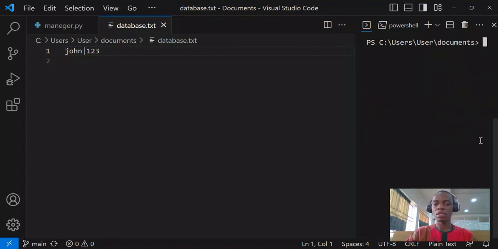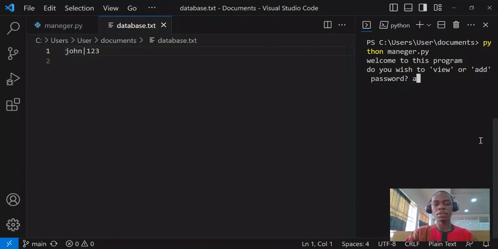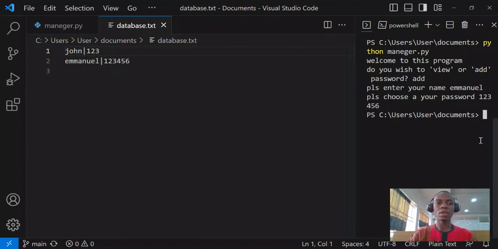CLS. Add username Emmanuel. Password 123456. So you see that my password has been added in a new line. So this is how we can add a new password using the write function in Python.